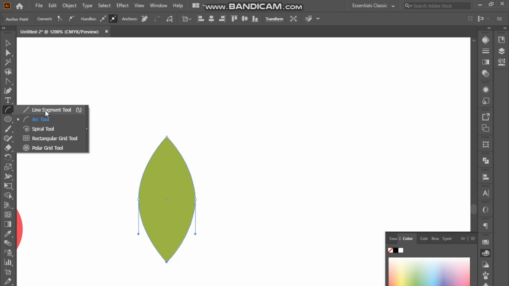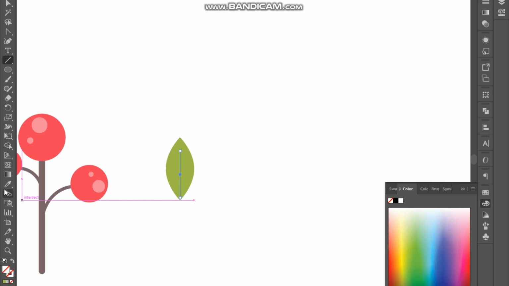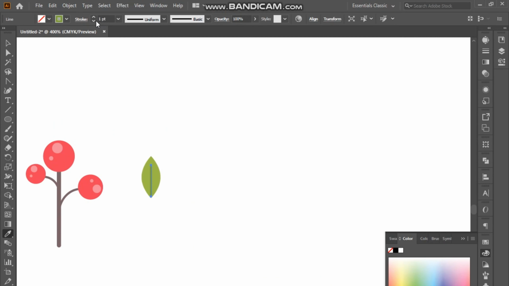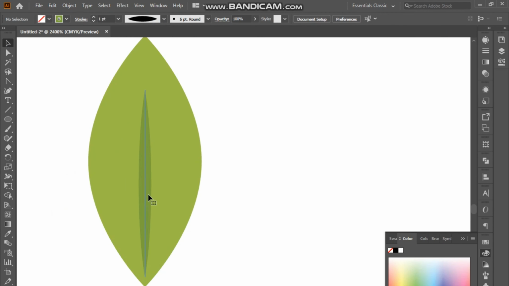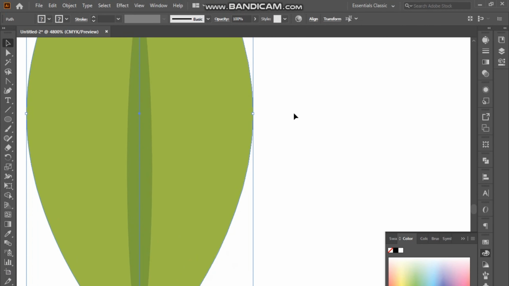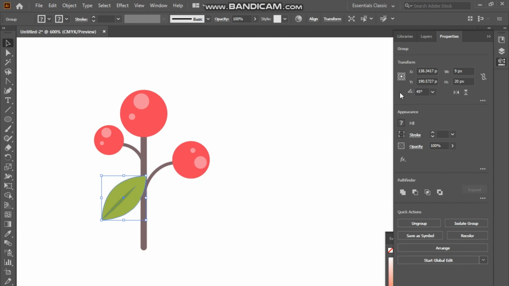Let's add a midrib to our leaf. Use the line segment tool, backslash, to make a vertical line and switch its stroke color to dark green. In the stroke panel, set the weight value to 1 pt, and profile to width profile 1, thus making the tips of the line thin and pointed. Group, Ctrl-G, the elements of the leaf, rotate it a bit and attach it to the stem.